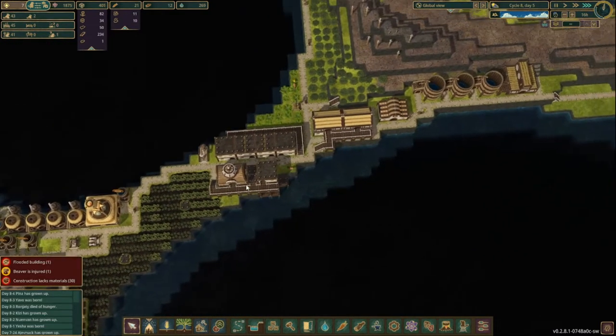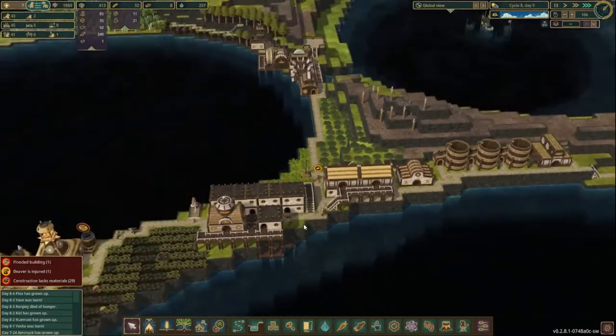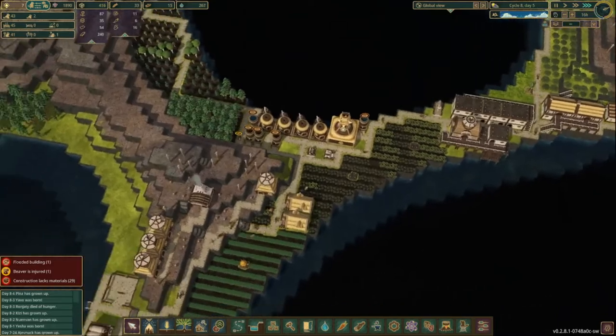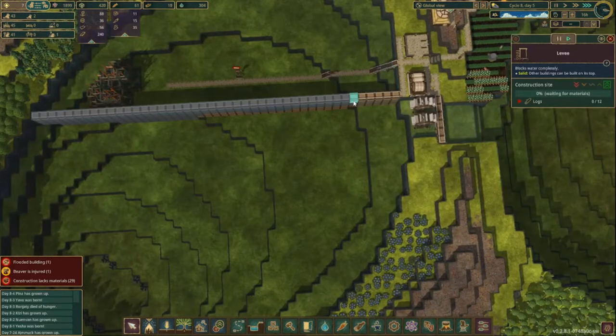I don't know. There we go, though. Look at that. Our community is coming along quite nicely now. Ooh, we could even move our farmhouses over here. Maybe. I don't know. How's our wall coming along?